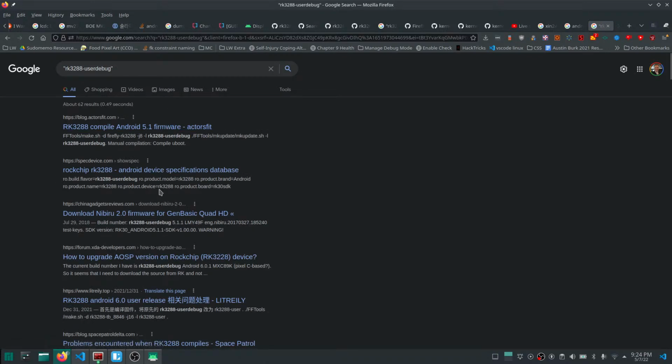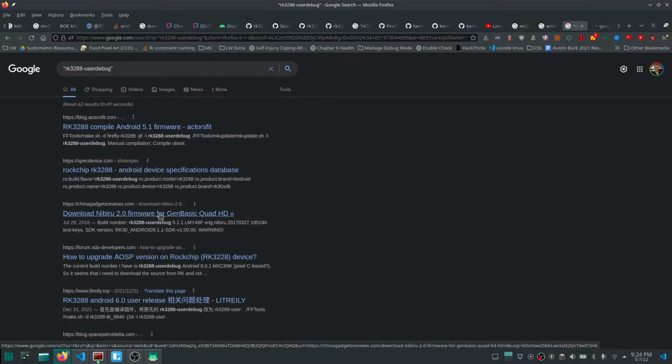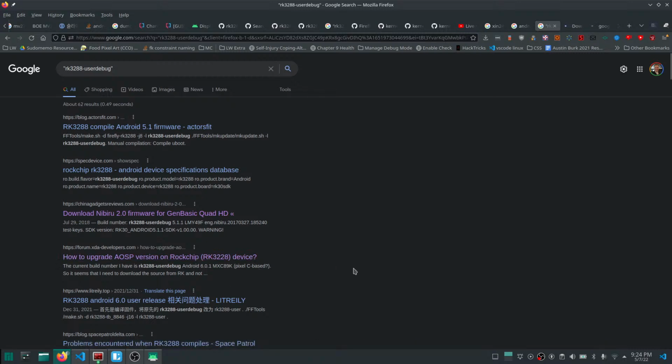Hello. Ooh, this looks interesting. How to Android upgrade AOSP.